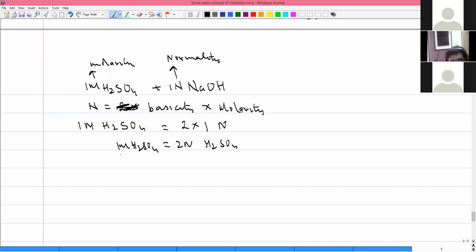Okay. So now you got normal. Dono normality mein, NaOH bhi normality mein, aur H2SO4 bhi normality mein. Directly हम use कर सकते by formula NaVa is equal to NbVb, normality of the base, volume of base, normality of acid, volume of acid. Normality of acid कितना है अब? 2 आ गया. Volume कितना है? वही पूछा है. हाँ, हमको Va निकालना.